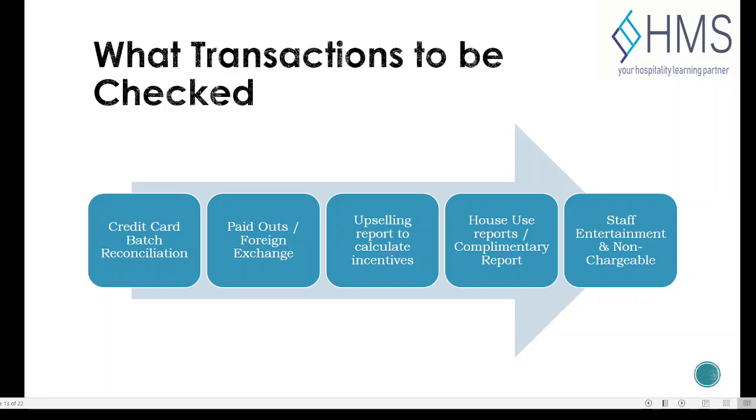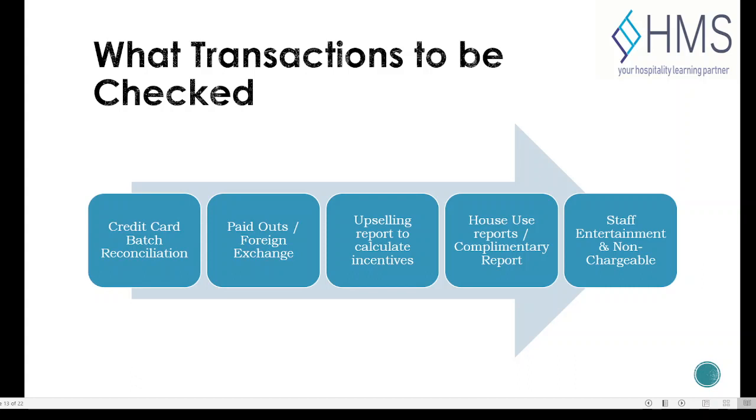There is no bigger foreign exchange. If there is a foreign exchange, the guest has signed it, and the timing of posting matches, meaning it is posted immediately. So whenever there is an exchange, it's not posted late. That's an important aspect. They cannot check that from the report. They can check that only from the spot checks.